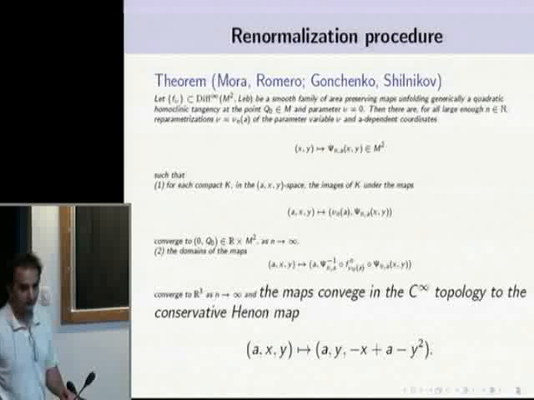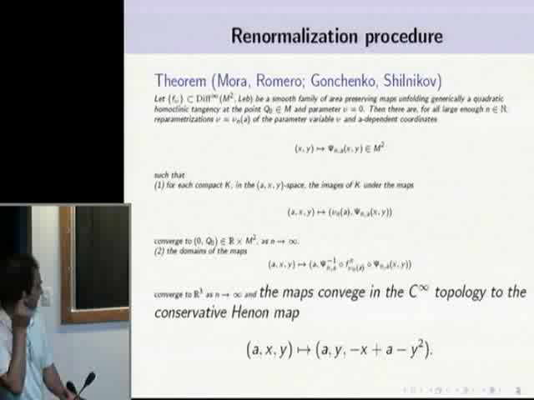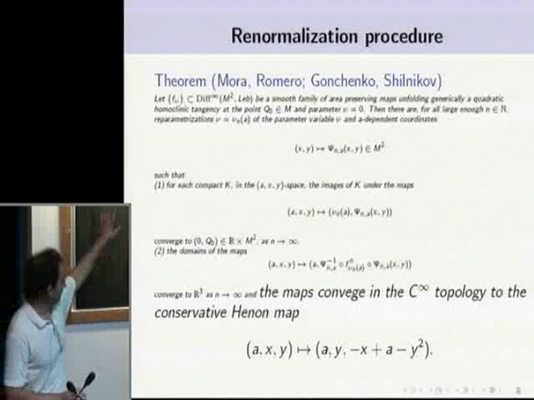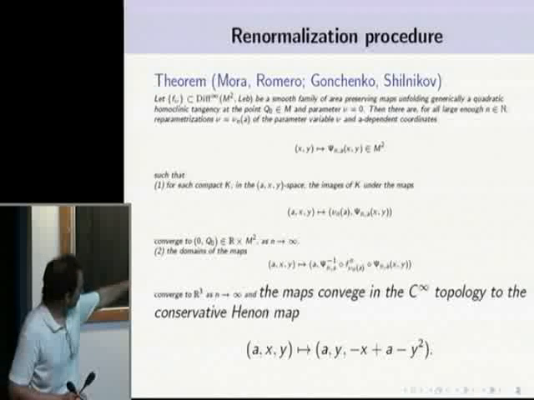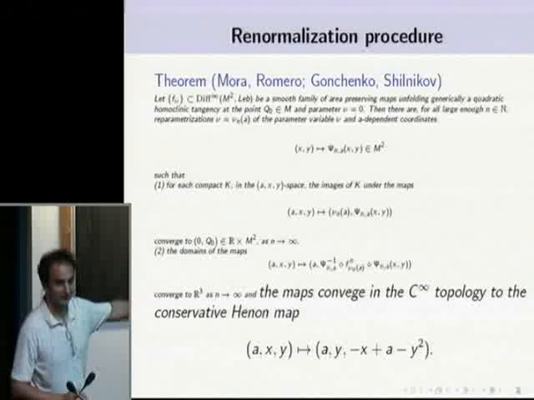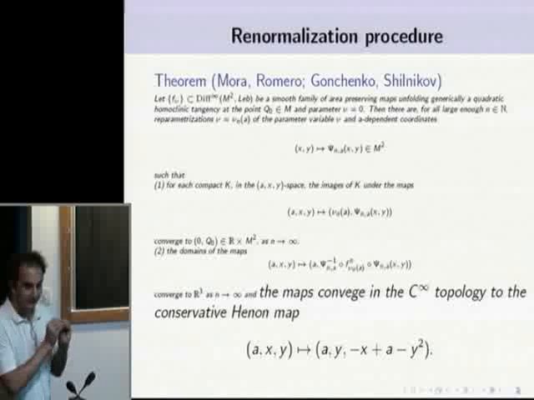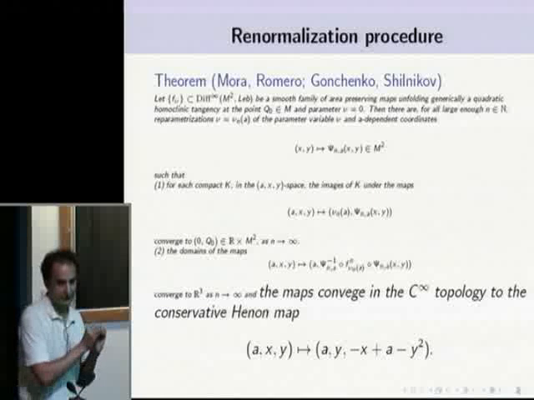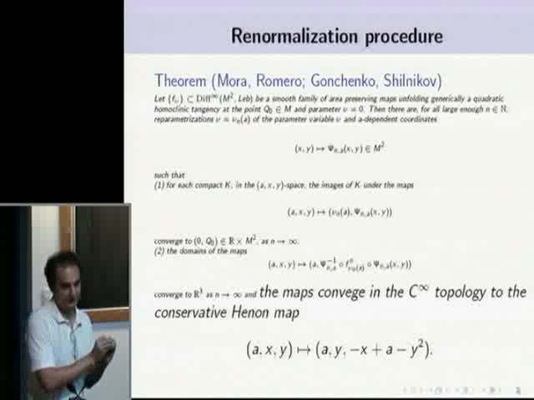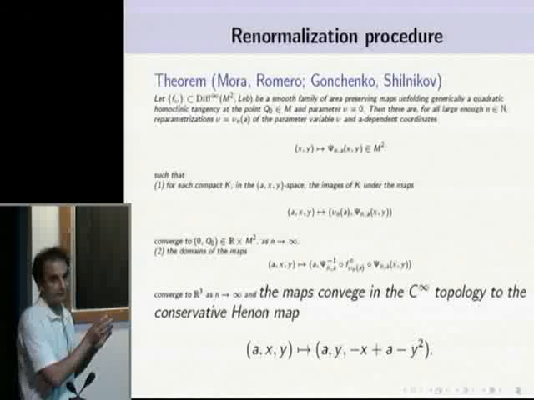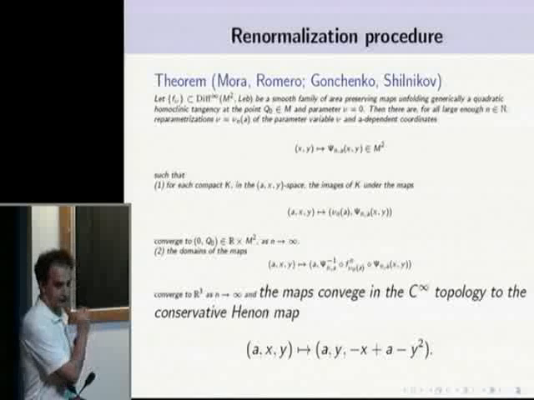Okay, how can you obtain a result like that? Here is the formal statement that you need to use. I don't want you to read what you cannot probably read. I want you to read only the last part, which I hope you can read. And the last part means the following. There is some renormalization procedure related to homoclinic tangency in the conservative case that allows you, instead of an arbitrary map, to consider an area-preserving Henon family.